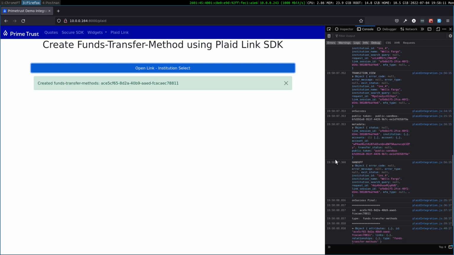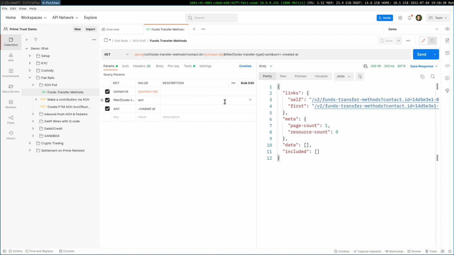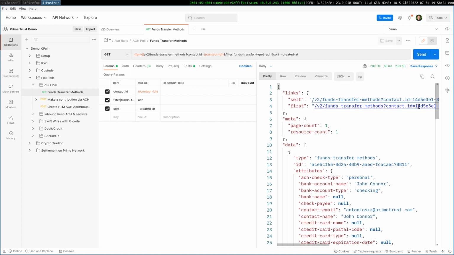So here in the console, you see the various messages that come across, and we've created this funds transfer method. This is the ID that will be required to actually use this to create a contribution. Now, if we go back to Postman and I request funds transfer method, you'll see the funds transfer method that we just created here with the same ID.